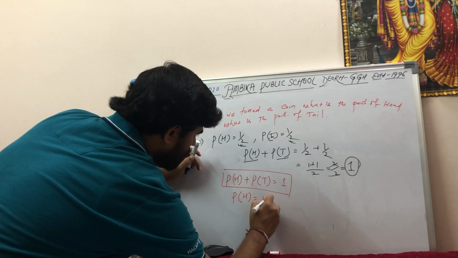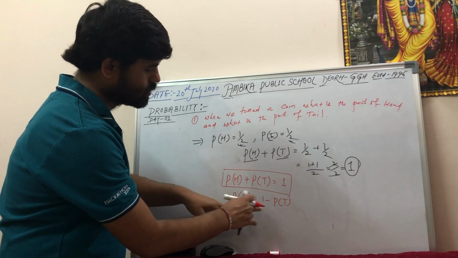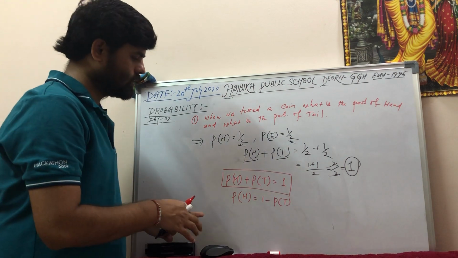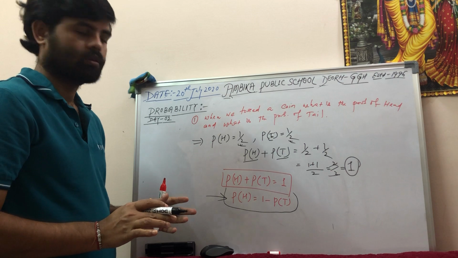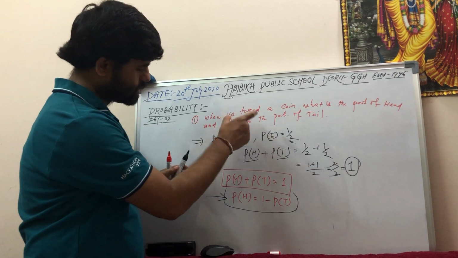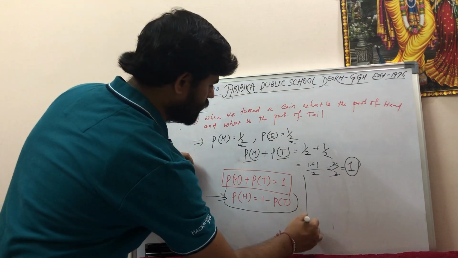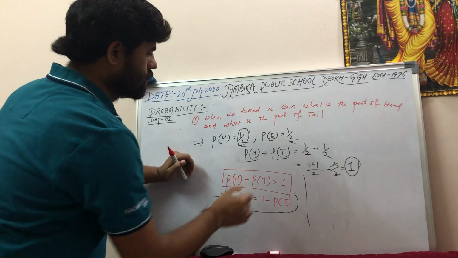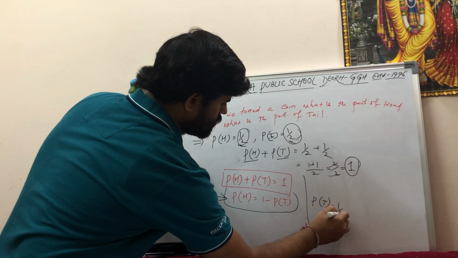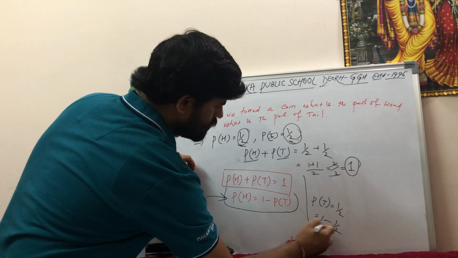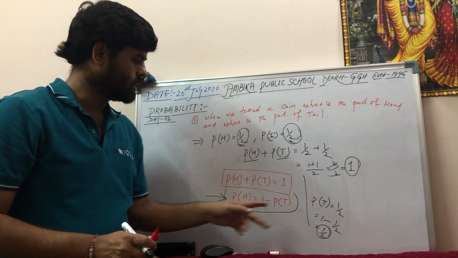Now if I write probability of head equals 1 minus probability of tail, what I have done is I have taken this probability of tail to the right hand side. So probability of head equals 1 minus probability of tail. Any confusion till here? No confusion. Now you have to understand this. Reading from the statement, probability of getting head equals 1 minus probability of getting tail. Or if I verify from here, probability of head equals 1 by 2, probability of tail equals 1 by 2. So 1 minus 1 by 2 equals 1 by 2. So you can see that when I subtract 1 minus 1 by 2, 1 minus probability of being a tail, it is coming as probability of head.